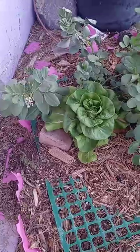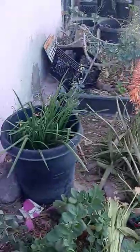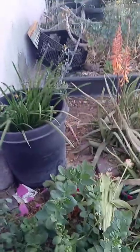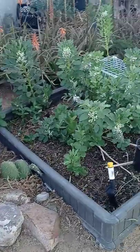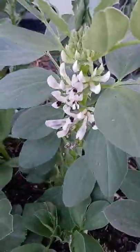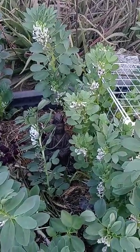But here are these beautiful little fava beans and a beautiful little lettuce. The aloe's blooming. The daffodils bloomed, this little kind, and they're done now. There's this square bed that is full of those little fava beans. And the blossoms are white and black. I think they're so pretty. And the bean stalks look so strong.